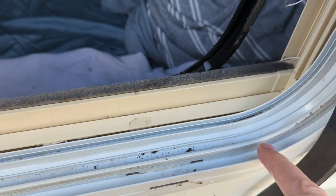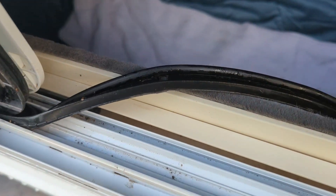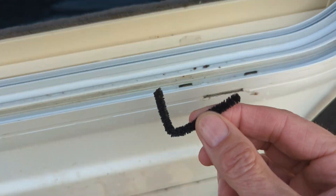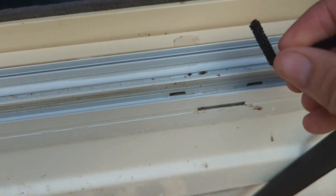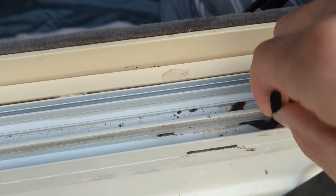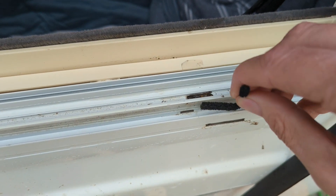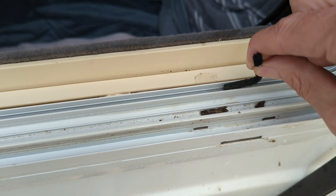I'm cleaning my tracks in my travel trailer window and I have these little inner weep holes here that from the inside you can't see. I'm going to take a little pipe cleaner to help weep water away. What I'm going to do is use one of these to make sure these inner weep holes are not clogged. There's junk there, holy cow, and there's a leaf blocking that weep hole. This is why I could potentially get water inside the camper, because once this inner track fills up there's only one more little track that does not have weep holes, and that's the last barrier before it starts going inside.